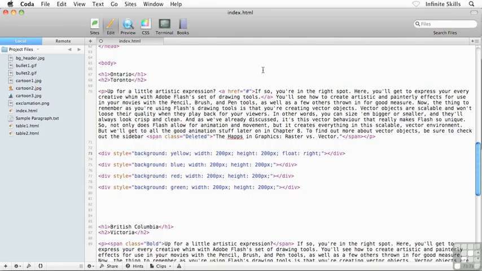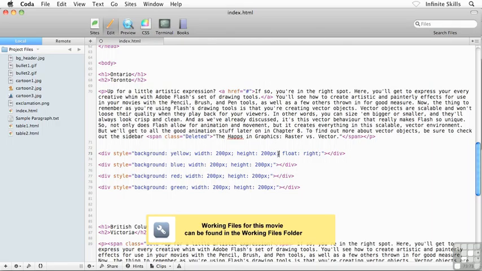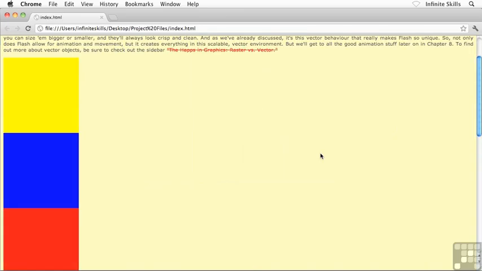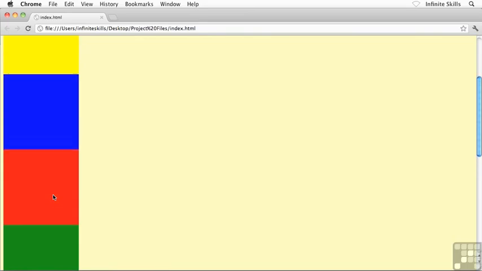All right, let me show you what happens when we apply floats to multiple objects. First of all, and again, this almost goes without saying, if I have a group of objects, like a group of 4 divs, which I happen to have here inside my code, and there's no floating happening at all on these 4 objects, then inside the browser, they are rendered as a column of objects. Because a div is a block level element, each of these guys appears on their own line. That's how that works. But as soon as I start messing around with floats, that's where things change.